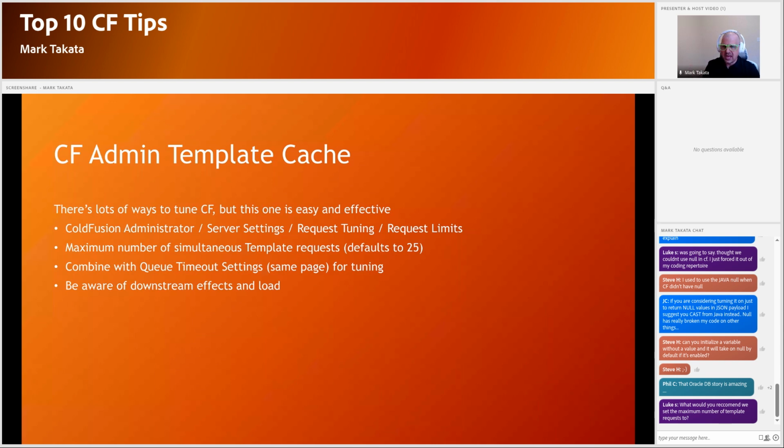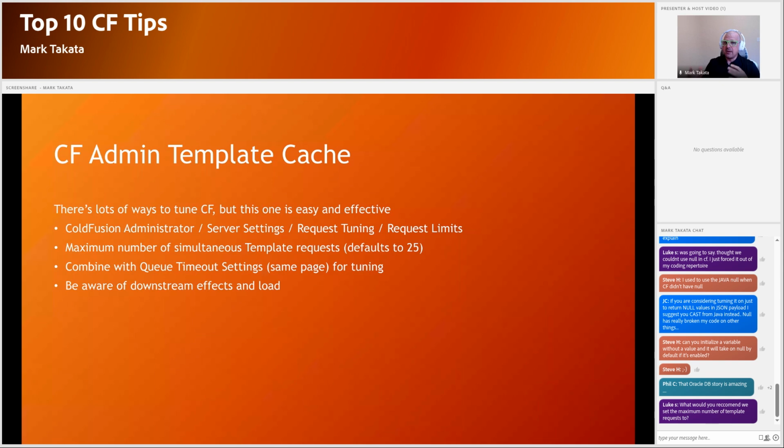What I ended up doing for them, 85 was actually their number. 85 simultaneous. I think their target number was 1,000 simultaneous requests from this crazy DDoS system that this guy had on AWS without going down. So we were able to run through enough of them and get it sent to the other systems without taking down Oracle at about 75 or 85. It was somewhere in there, but it took some tuning.